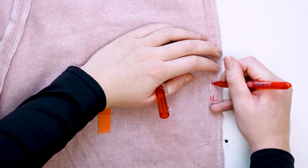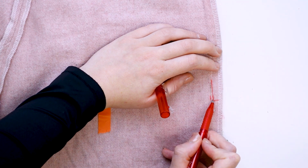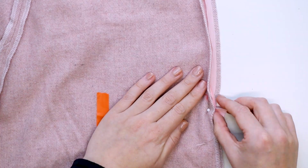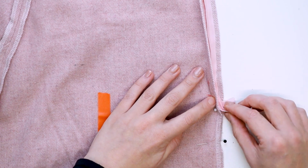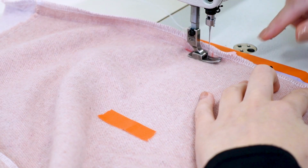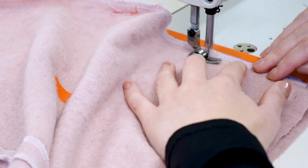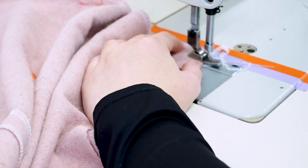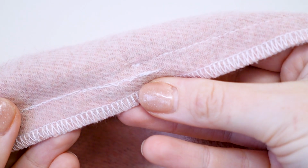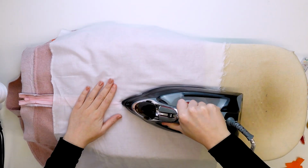This first line is 1.5 cm away from the edge, so you want to sew the second row of stitching as close as possible to keep the seam allowance as close to 1.5 cm as you can. You may find it easier to pull the end of the zipper out of the way as you sew. It would make sense to use a one-sided foot for this, but it can throw off your tension, so I just use my normal machine foot. Head back to the iron and press this seam open, then also press around the zipper from the right side.